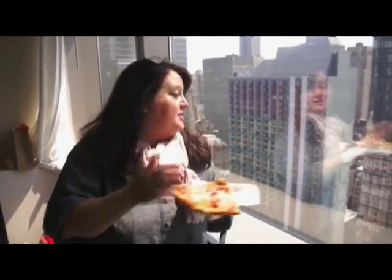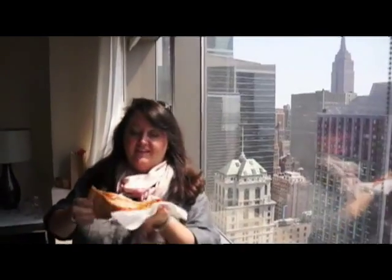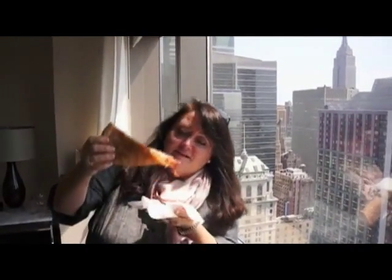When you come to New York City, you've got to get a slice of pizza. And the way you know it's real New York pizza is you fold it in half, and this is what I want to recreate when I get back home. We're high above Times Square — we have the Hudson River out one side and the Empire State Building out the other. So let's have a slice of New York pizza.